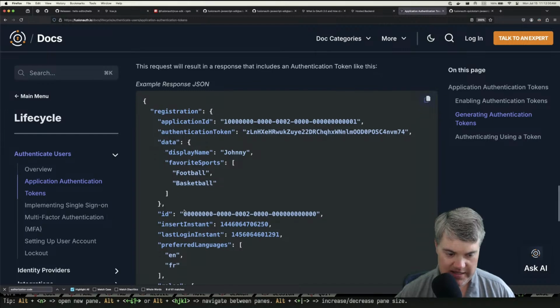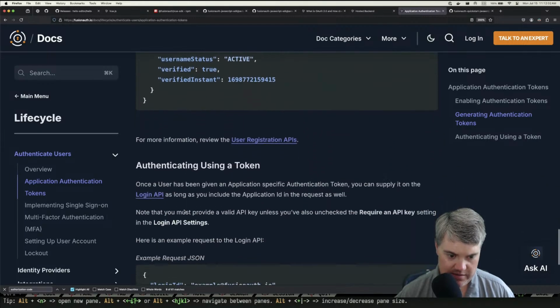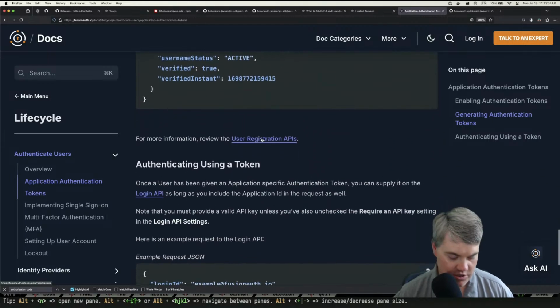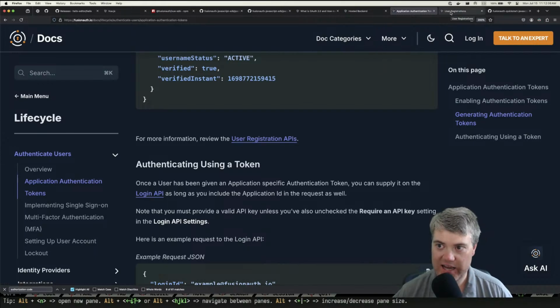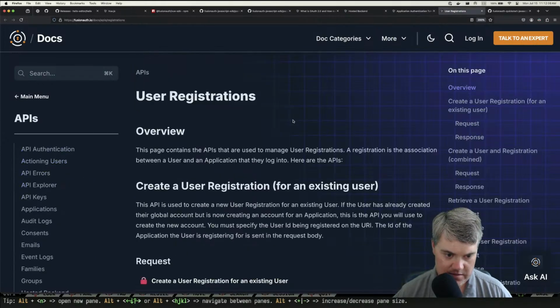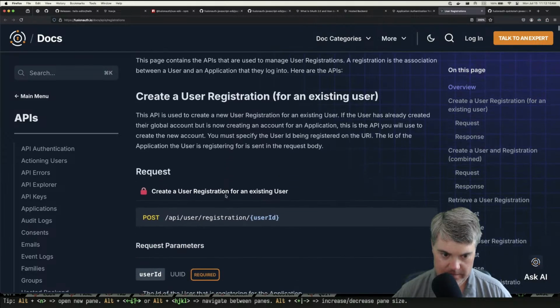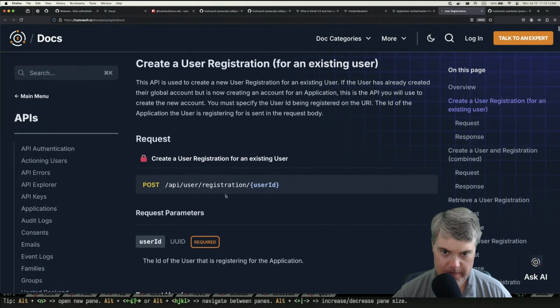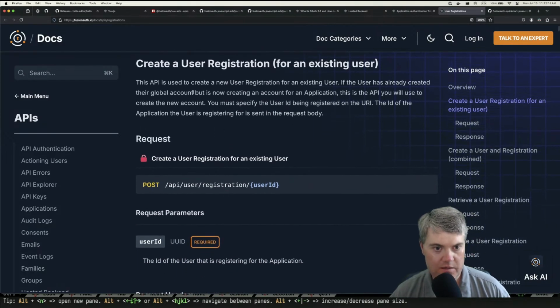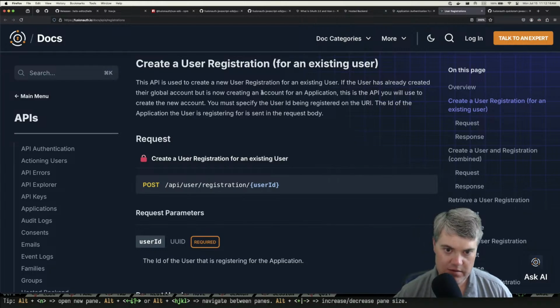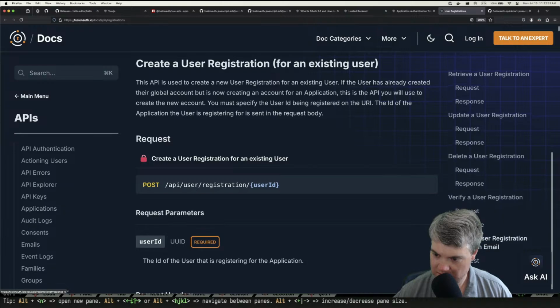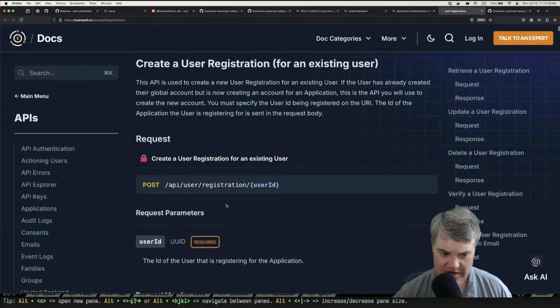Like that. Okay. User registration APIs. Okay, so it's not that. Yeah, none of those are correct.